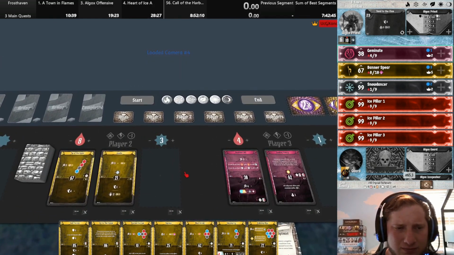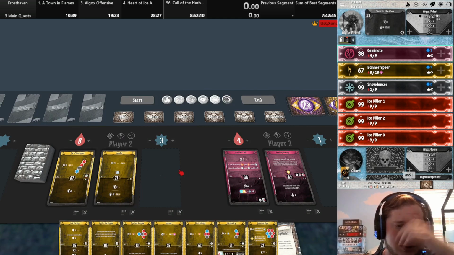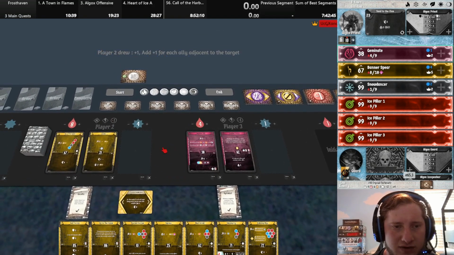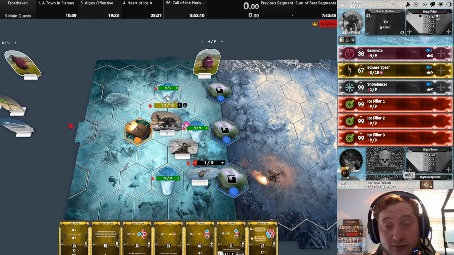And, why did I play Tip of the Spear? Of all of the cards I could have played, why did I do Tip of the Spear? Oh, wait. Ah, because with my Javelin, I can step 1 and pull here and Tip of the Spear. He doesn't have any allies adjacent to him. So, 3, 4, attack for 4 with Pierce of 3. He has Shield of 4, so he takes 3.